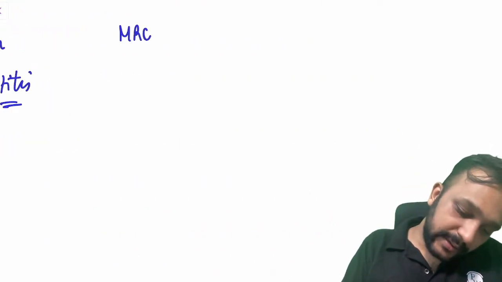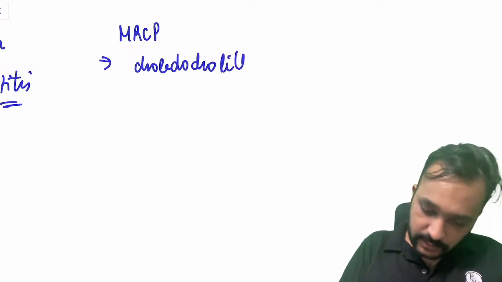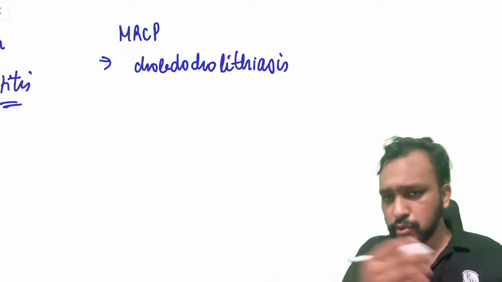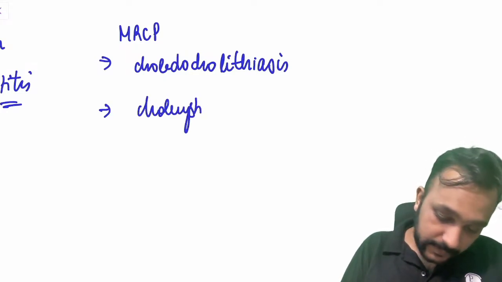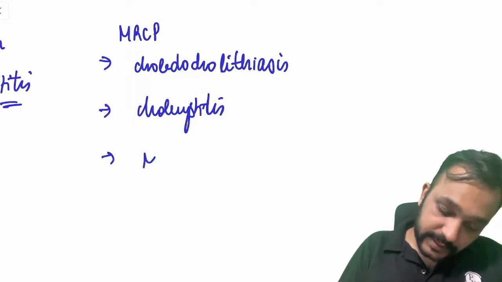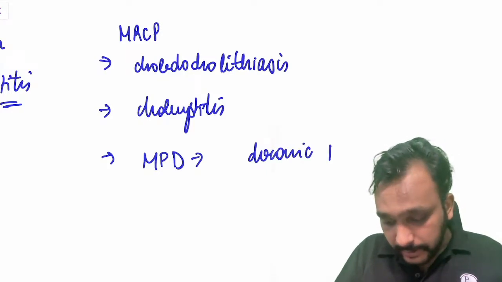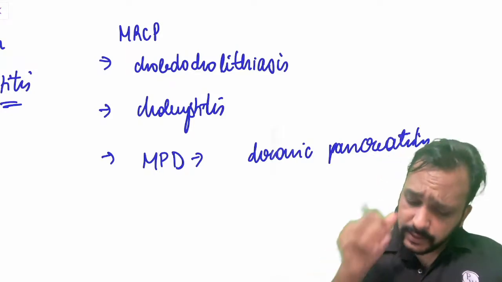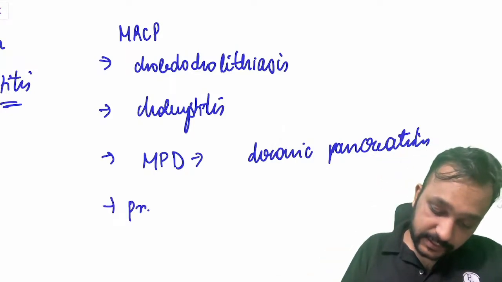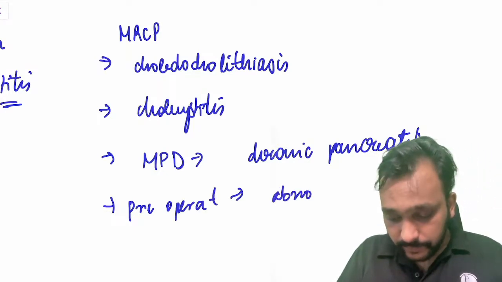So just remember that your MRCP is the investigation of choice in patients with choledocholithiasis. It is a very good investigation to pick up stones within the CBD, to pick up stones within the gallbladder, right? It is a very good investigation to look at your main pancreatic duct in patients with chronic pancreatitis, right? Preoperatively, we can get this investigation to look for any abnormal biliary anatomy.